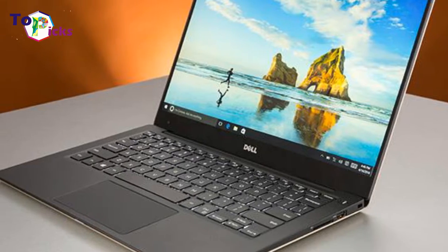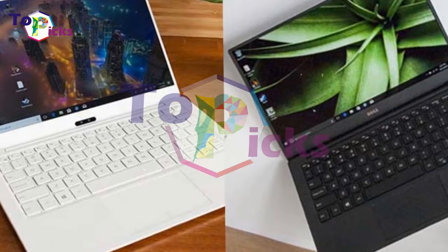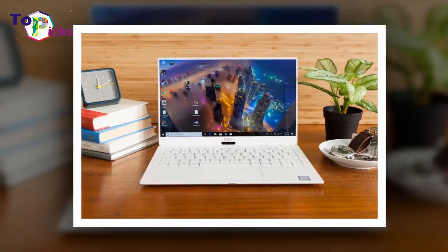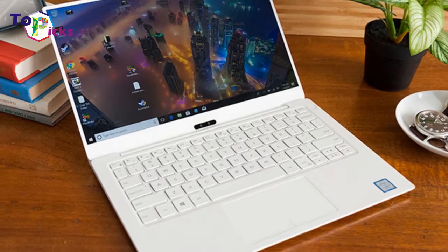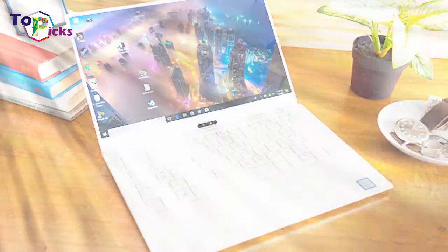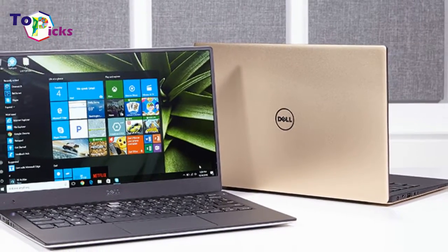Regardless of whether you are devoted to organic chemistry, anthropology, or atmospheric science, you need a solid machine like the Dell XPS 13. This system packs up to a powerful 8th generation quad-core processor with 16GB of RAM and 256GB SSD. And you have to love the new redesign, which is thinner and comes in white. The virtually borderless 13-inch display with full HD resolution will make sure your notes and graphs pop, giving the illusion of a much bigger screen.